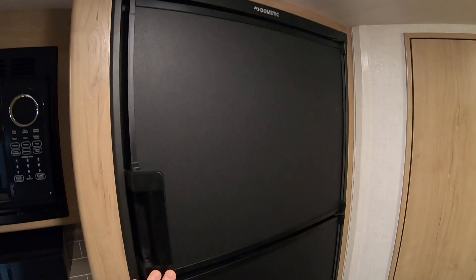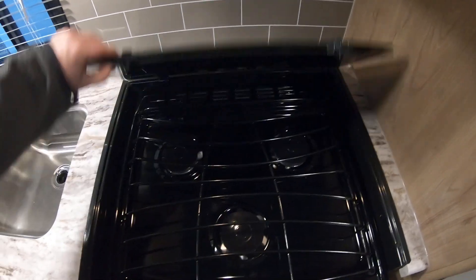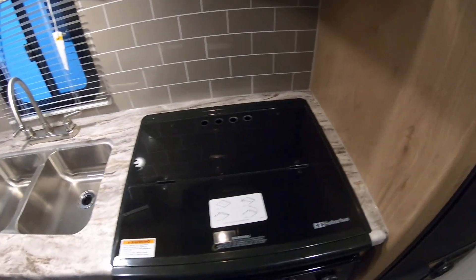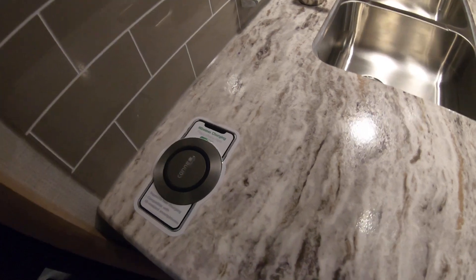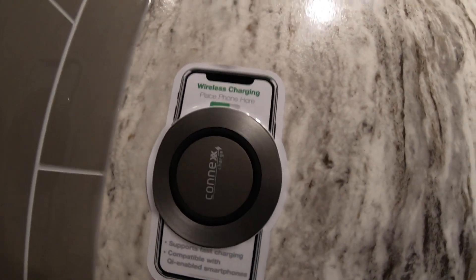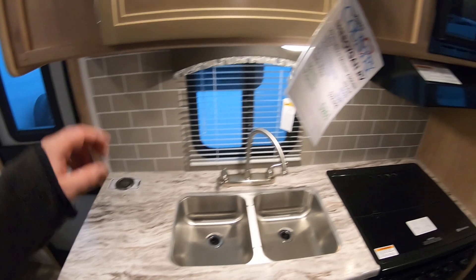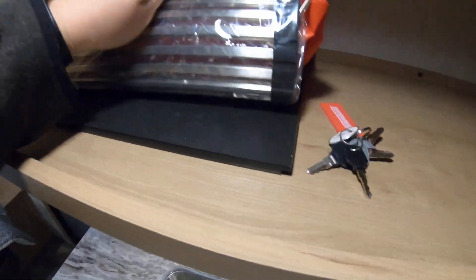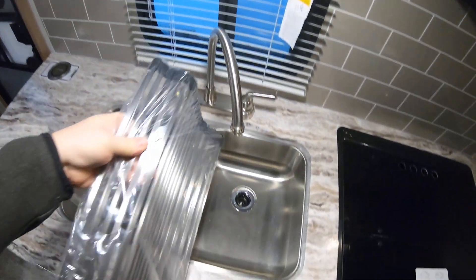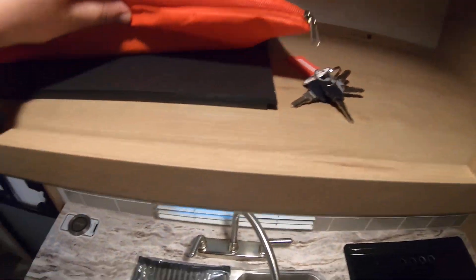Pretty standard, nice size fridge. The panel is off for the water — a little winterization. Nice three-burner stove with a cover so you can have a bigger countertop, and a nice big dual-well sink. There's actually a wireless charging spot right here for your cell phones, which is a really cool feature. Going up top, we've got our goodie bag and keys. There's also a half sink cover — kind of nifty — it goes in there like that, and you've got your cover up there too.